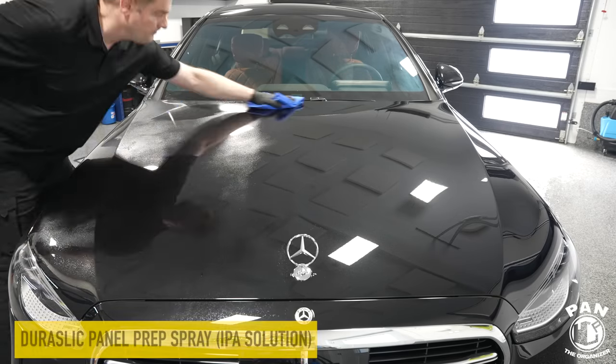Now we're going to apply the ceramic coating. One of my favorite professional-grade coatings — Jurislic Extreme HG, where HG stands for Holy Grail. It's a five-year pro-grade coating with a very easy application. Prime the pad and apply in movements of up and down and left to right. Let it sit until it hazes like a wax — you'll see the white haze. Take your first clean dry microfiber towel for the initial leveling wipe, then a second clean dry towel to buff it off. Use an inspection light to check your work as you go, because you don't want any high spots — those darker spots will cure and harden and you'll have to machine polish them off.